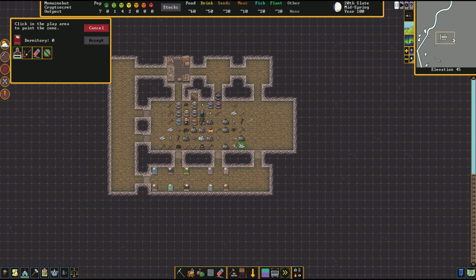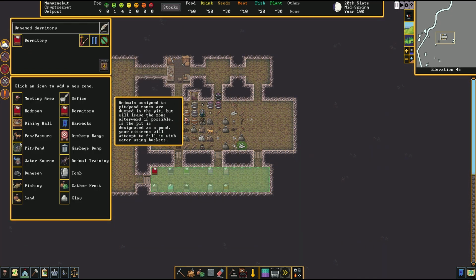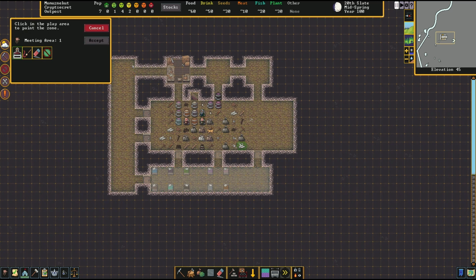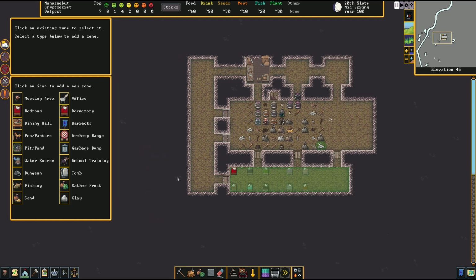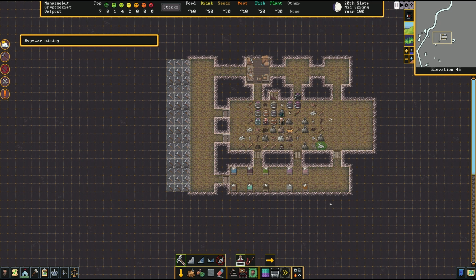Interesting. Oh, dormitories. Multiple beds and will not belong to a particular... Okay, so let's build a dormitory here. Start them out with a dormitory. And then let's build a meeting area. We'll build the meeting area next. I want to mine some more out here. Let's make it 6.